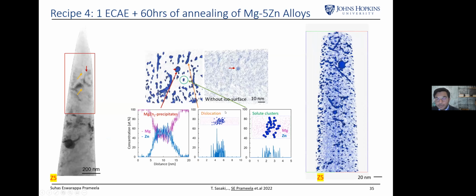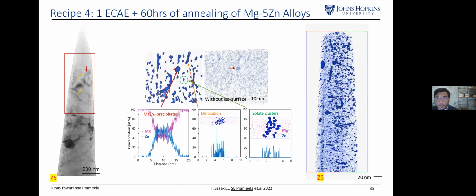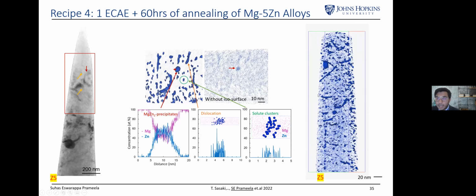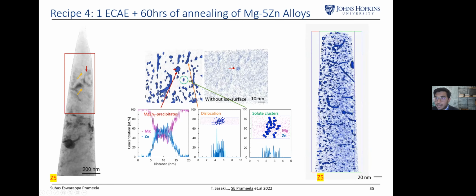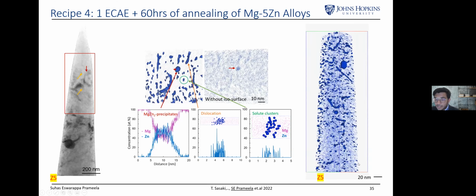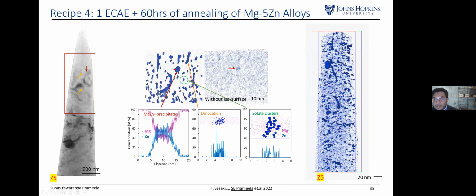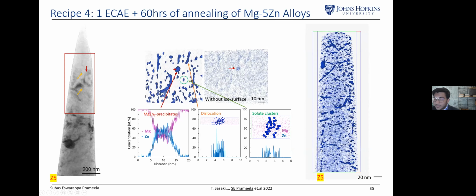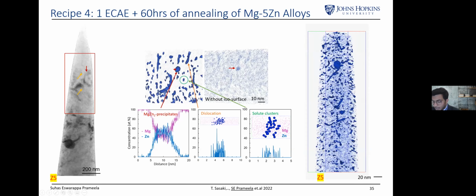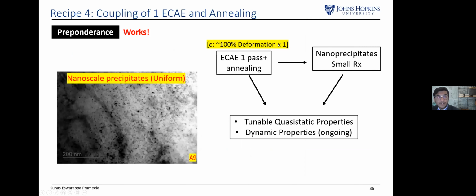And through our collaboration with our Japanese group at NIMS, Sasaki and Hono's group, we have been able to show through atom probe tomography how some of these solute clusters look. So some of these mist-like particles that you're seeing are atoms, and these are all solute clusters. And if you look at the scale bar, they're very fine, right? So it's really exciting results. And these novel microstructures are being investigated at extreme strain rates, and we have some really interesting results that we're waiting to publish. So in some sense, this final design recipe works, which is really exciting, right?